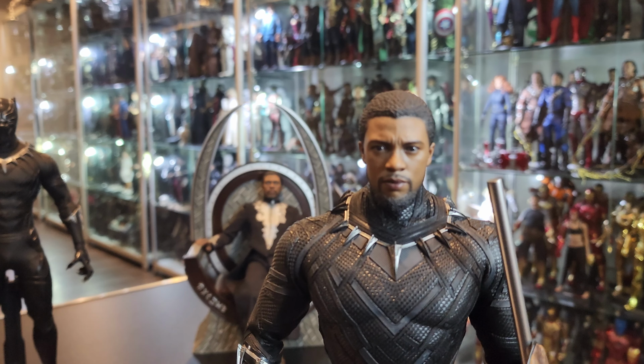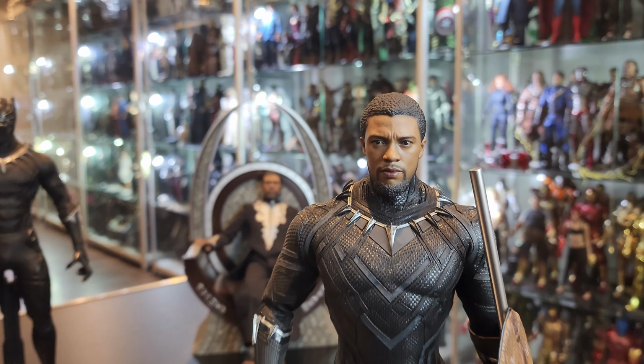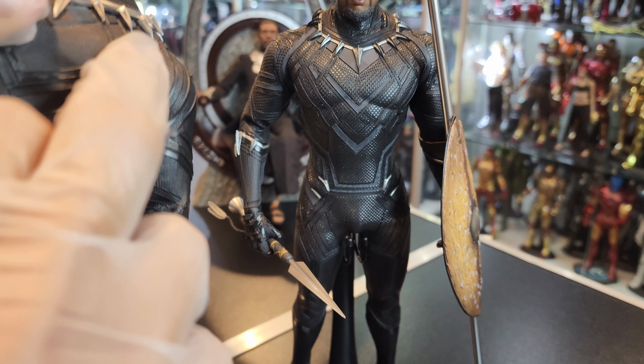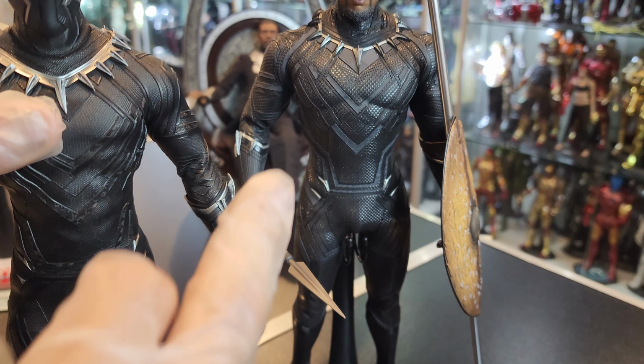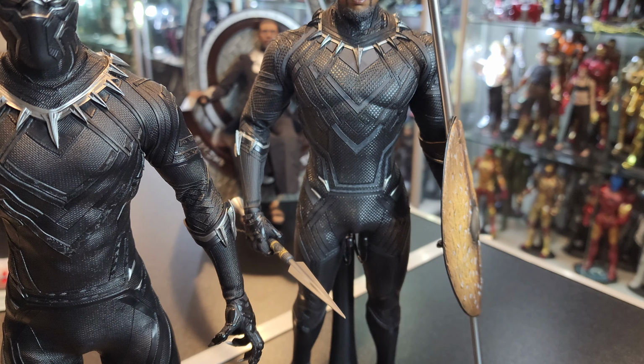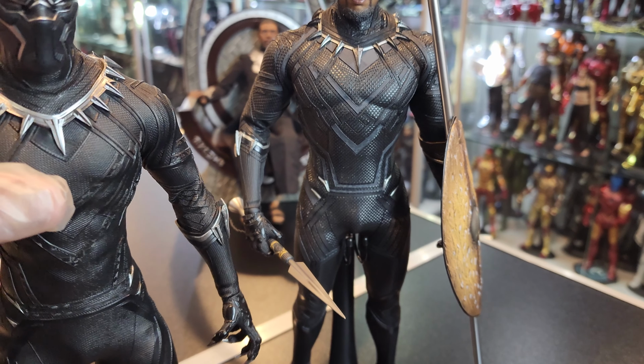The suit. Let's get into the suit, guys. So the suit, as you can see, let me get him off this thing. So very, very similar. As you can see, the collar here is lifted up off of the suit. This one's not. This one's completely glued on. There's no gap between the suit and the teeth of the necklace.